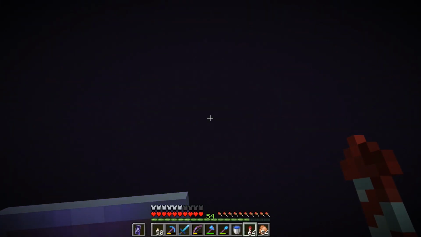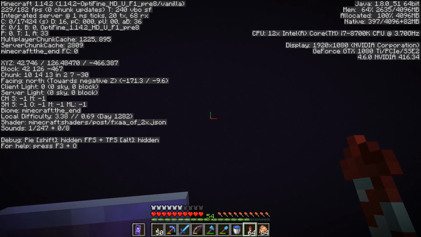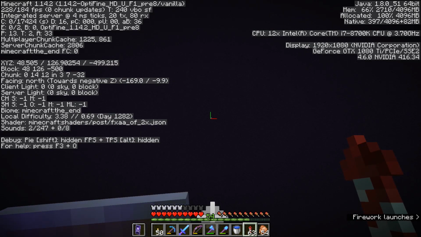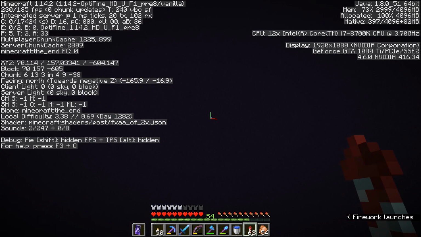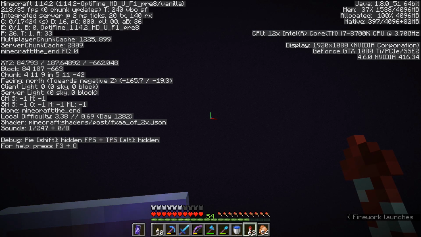And right now, I am flying over the void, and it's always kind of terrifying doing this. So I'm going to have my coordinates on just to make sure I'm not dropping below a certain height. But what we want to do, my elytra is fine, by the way, don't worry about my elytra. What we want to do is fly out as far as the end islands will start to generate, and we need to look for exactly where the end islands begin.